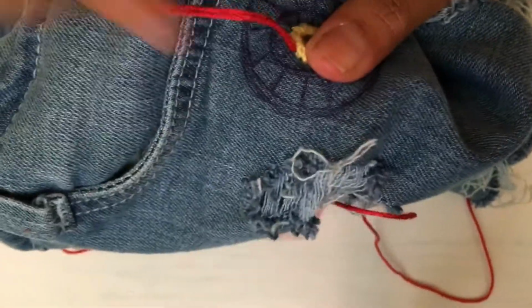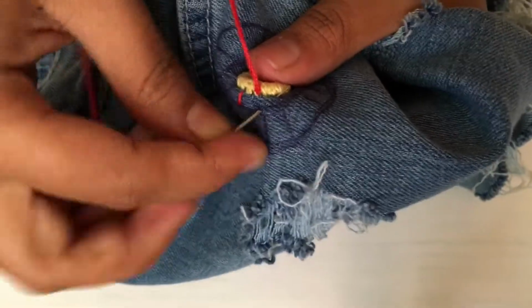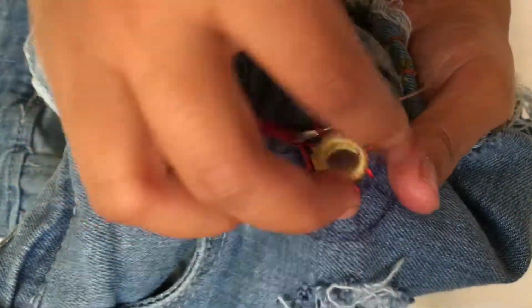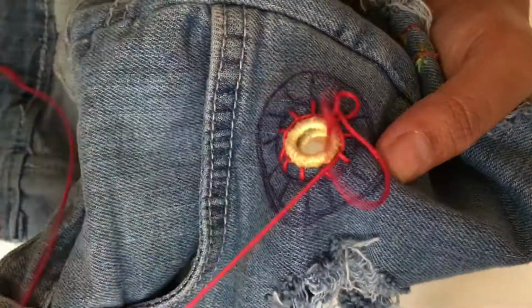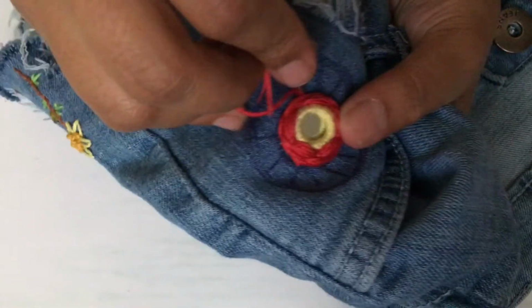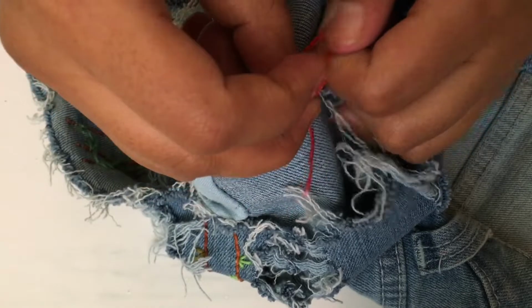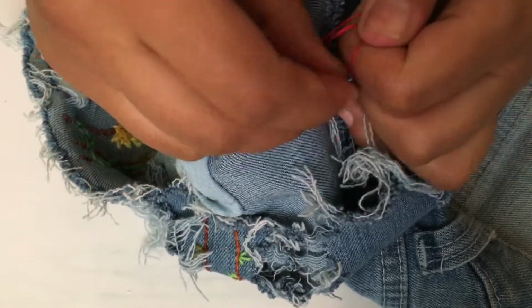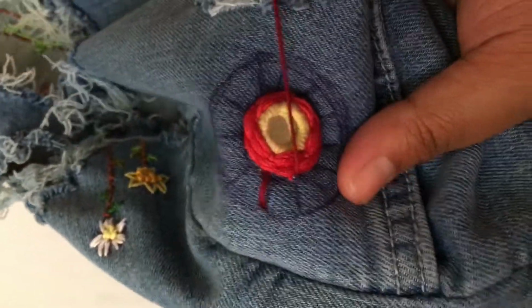Using the red thread, I am stitching the spokes, same as spider woven wheel. Bringing the needle up, going over and below the spokes, continuing the same thing until you cover the spokes. Bringing the needle to the back and tying a knot to secure it. For the outer circle, using darker red and repeating the same steps.